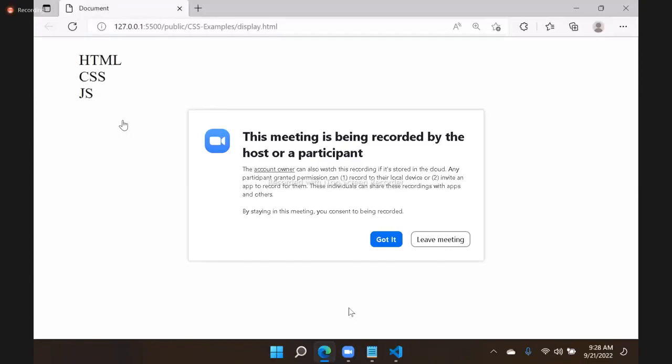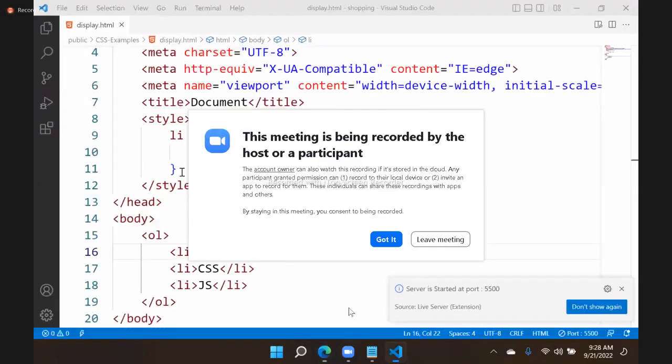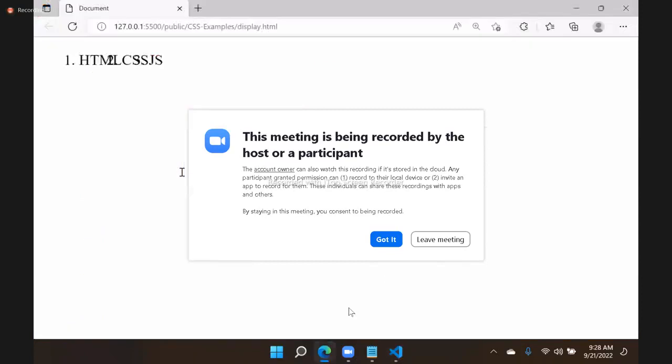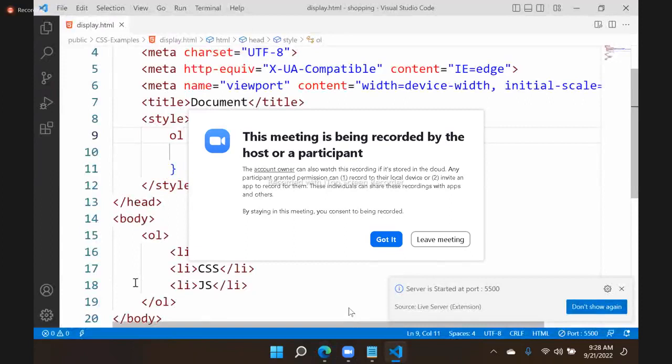So what is the container that contains items? OL. That means we should not define it for LI. We have to define it for OL. Then they will come side by side. When we keep items side by side, margins we have to adjust, and the space between them. So flex is used for a container.